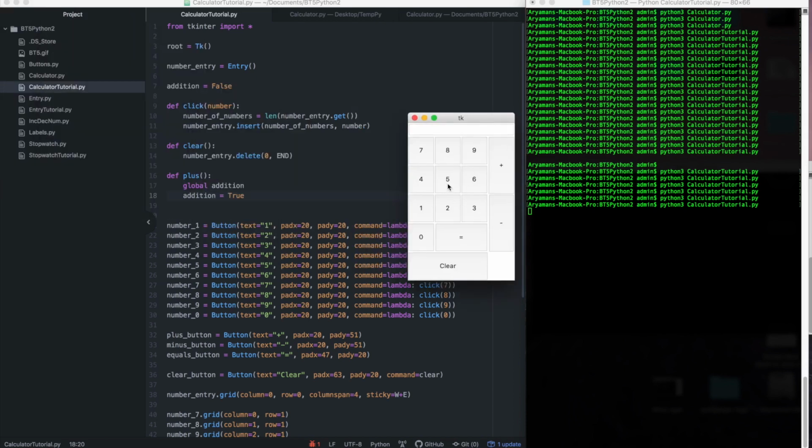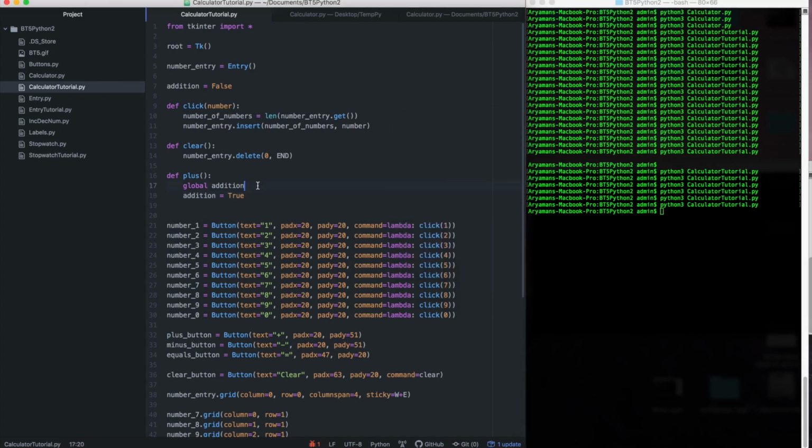Let's say we have 50, and we want to add 20 to this 50. So we click the plus button, and we add 20, and what it needs to do is take the initial value of 50 and then add 20 to it. So when we click the plus button, we need to have another variable with the value of 50.